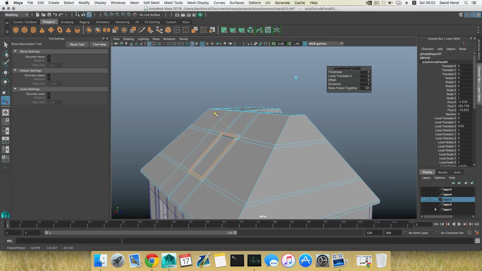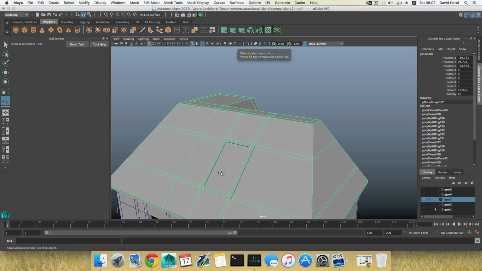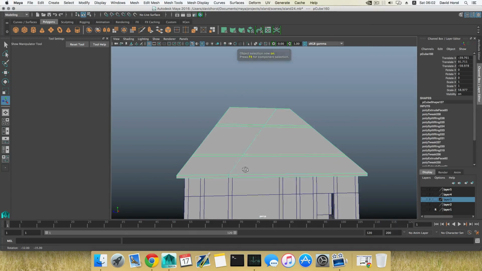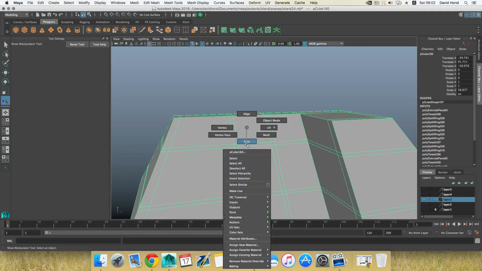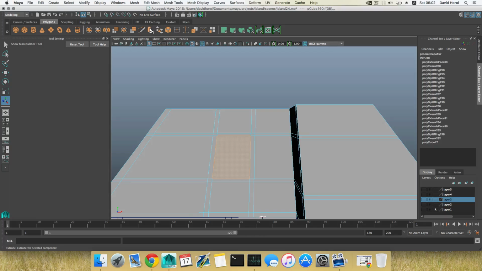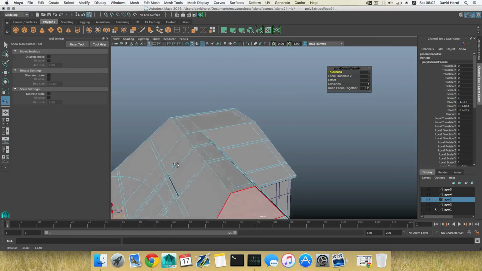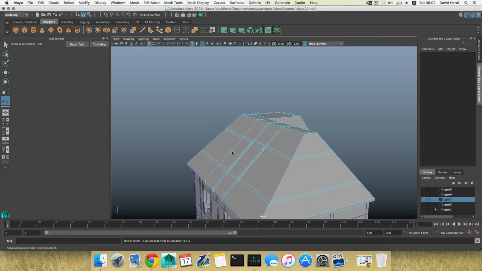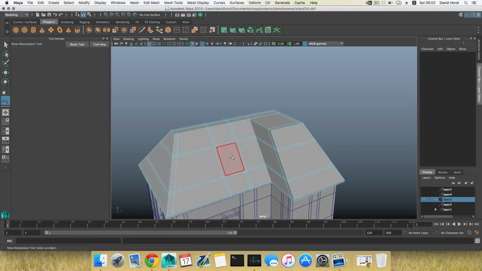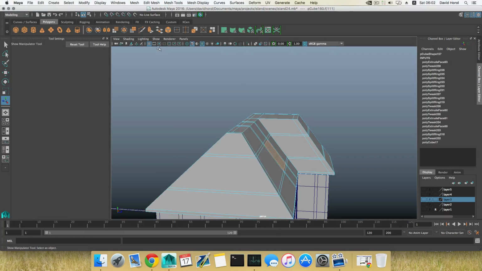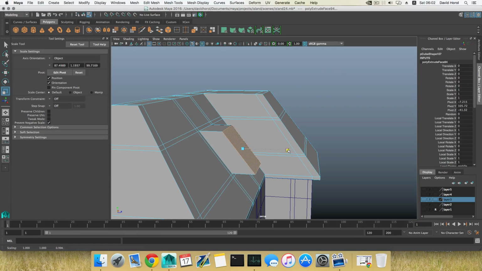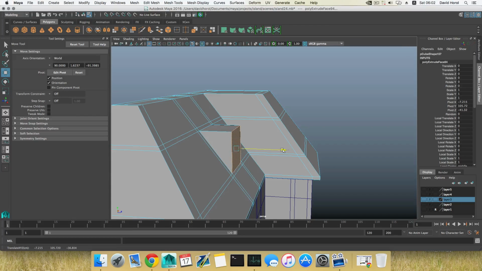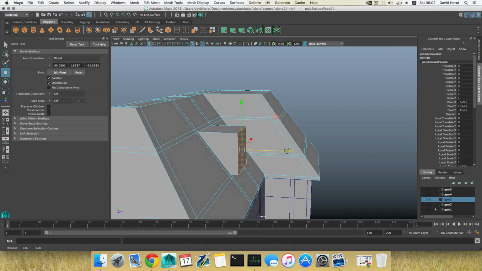Extrude these out, and you can have a window here later on. You can grab this face, extrude it. I selected something else, sorry. I'm gonna grab this face alone, extrude it, switch to move tool, bring this, squeeze it that way. Okay, like so.